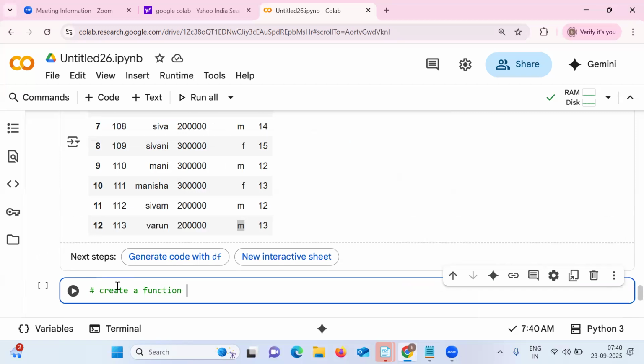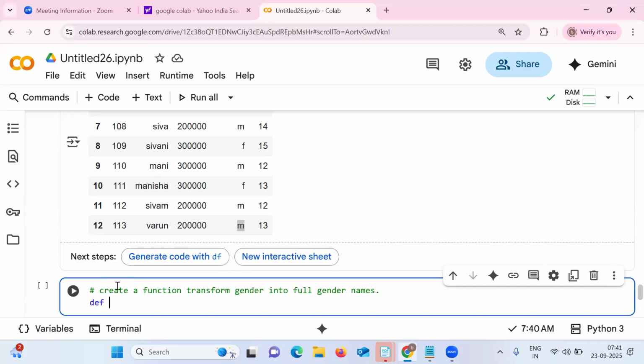Create a function to transform gender into full gender names. I am creating a function in Python using the def keyword. Def to gender. I am passing a gender value, let's say G for gender.